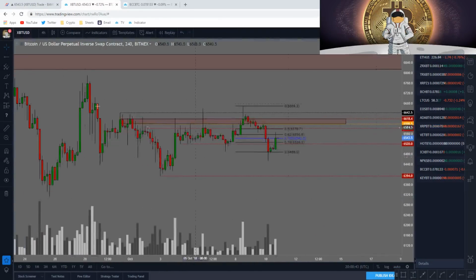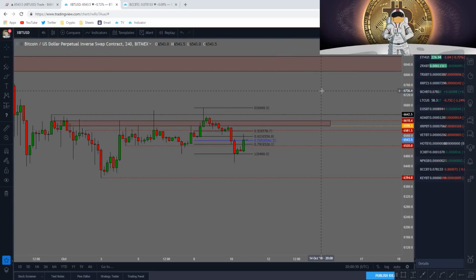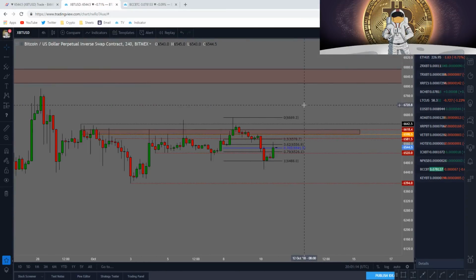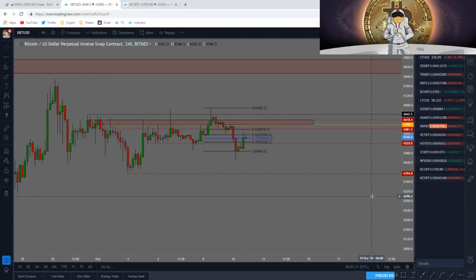Most coins on BitMEX. So if you don't know, the BitMEX coins typically move. Oh, it closed above 0.705. Huh. The BitMEX alts typically move together. We'll see a pump here now. They typically move together. So because of that, I'm not really interested in being in any position for them, to be honest. But yeah, I think that's everything I want to mention. There's not really too much to talk about today. We're still in this eternal range, within a larger range, but just be on the lookout for that bullish market structure break and the large sell volume that will ensue after we break.